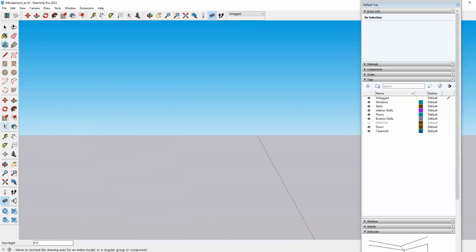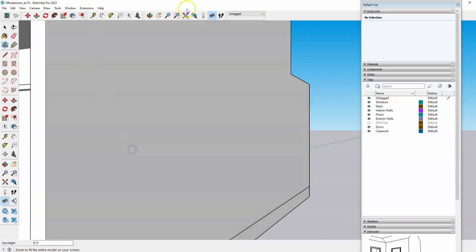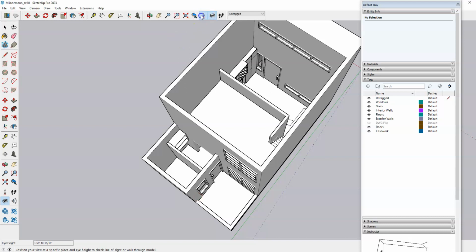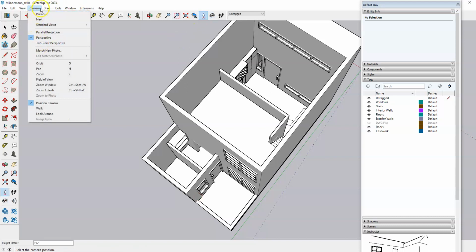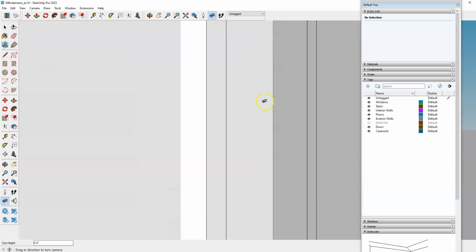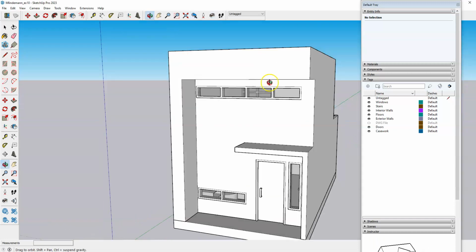And of course now I'm lost. Let me try again to get back out there. I'm going to use my Zoom Extents button to just pull myself back out. Grab my person. Let me make sure I'm still in perspective. Yep. All right. Let me try this again. Click. There we go. And now I've been taken to the spot that I just told my person to go to. But what you'll see is that I'm facing the wall. That's probably not what I meant to do. I probably wanted to face the other way, so I'm actually looking inside of my model. I'm going to use this Previous Camera button to just go back to where I was.